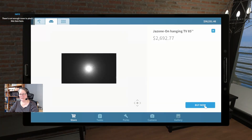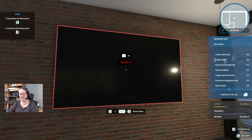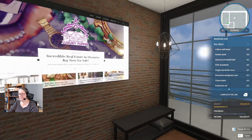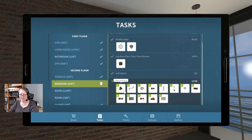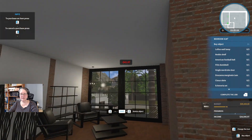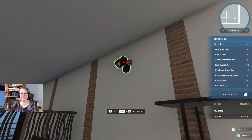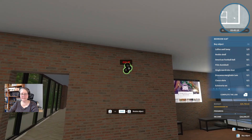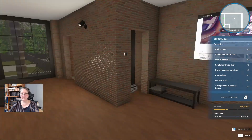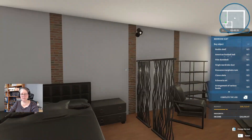I did like that space until I had to put a TV in it. Let me move that — let me grab my television. Something tells me they will actually want to be able to watch that from the bed. There we go. What else have we got in here? Not much.